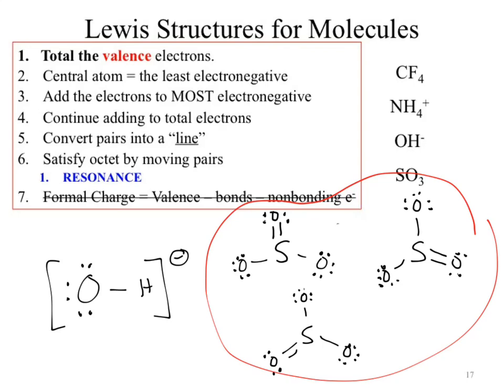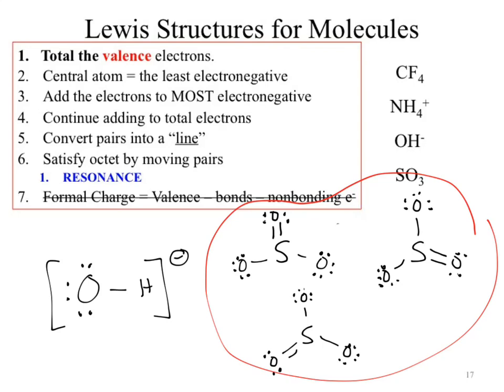Resonance is absolutely a harder topic. And because of that, I will grade much more leniently when it comes to resonance. So what I expect you to be able to do is to follow your Lewis structural rules as appropriately as you can. And if you happen to catch and realize there's resonance, great for you. I'll give you some bonus points. If you don't see the resonance, as long as you've done everything else okay, good job. I'll give it to you.